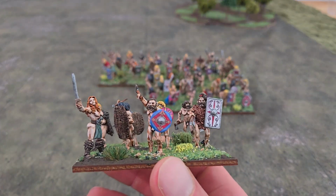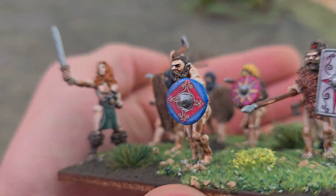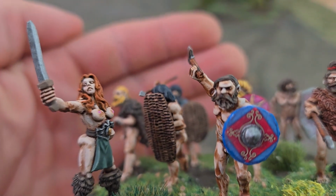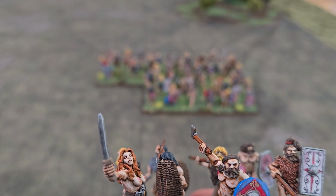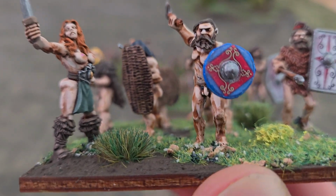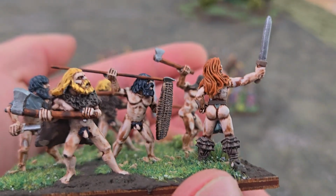So these shields are all Little Big Man Studio transfers, minus the wicker ones. So you can see here, one woman on this one. The women's sculpts I really like them, unfortunately, as you can see, she has water balloons for breasts, which is unfortunate. I get it, I guess it can be kind of hard to sculpt breasts, but that's my only critique, that the breasts are all just like giant double D water balloon breast implants. I would have liked to see some variation in the breasts, because women are different like men.